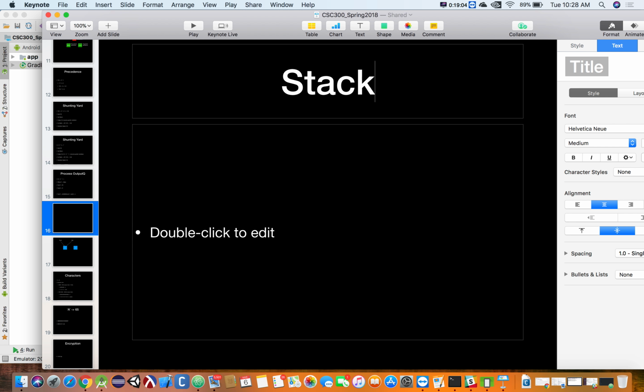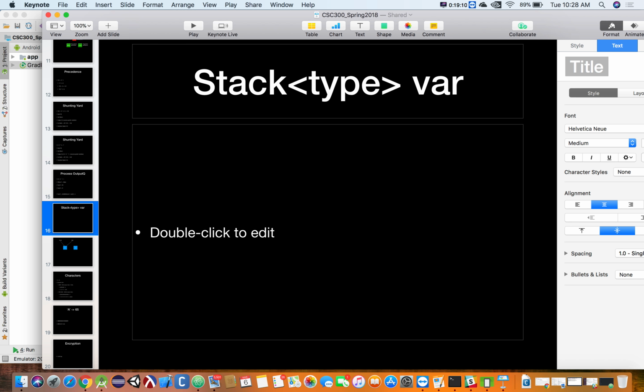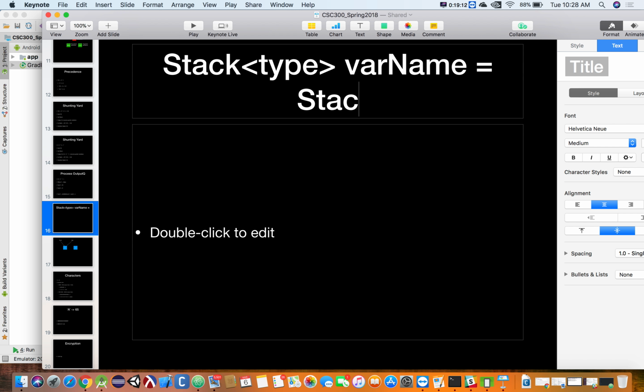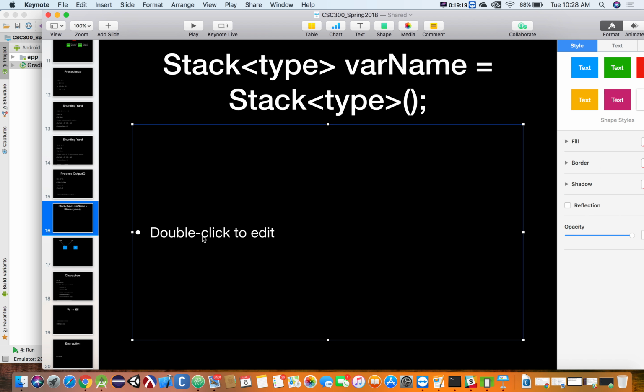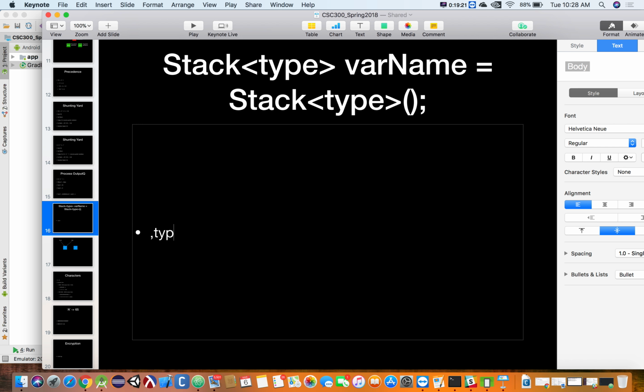So the generic syntax for a stack is stack type varname equals new stack type. That's the constructor for it. So this syntax there, where we have something that looks like type in Java, is something called generics.